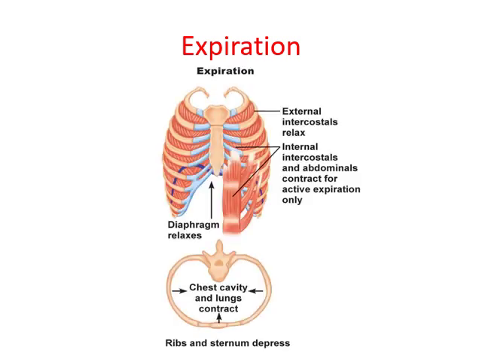Now we should ask an important question. Is the expiration process always a passive process done by relaxation of the muscle and elastic recoil of the lung and the chest wall? The answer is no. Sometimes the expiration process is an active process done by contraction of the muscle. And this is when we need to do forced expiration, such as during muscle exercise, or if there is bronchial obstruction, such as in cases of bronchial asthma, or if there is a decrease in lung elasticity, such as in emphysema. Here, in forced expiration, we need certain muscles contracting to force the expiration.